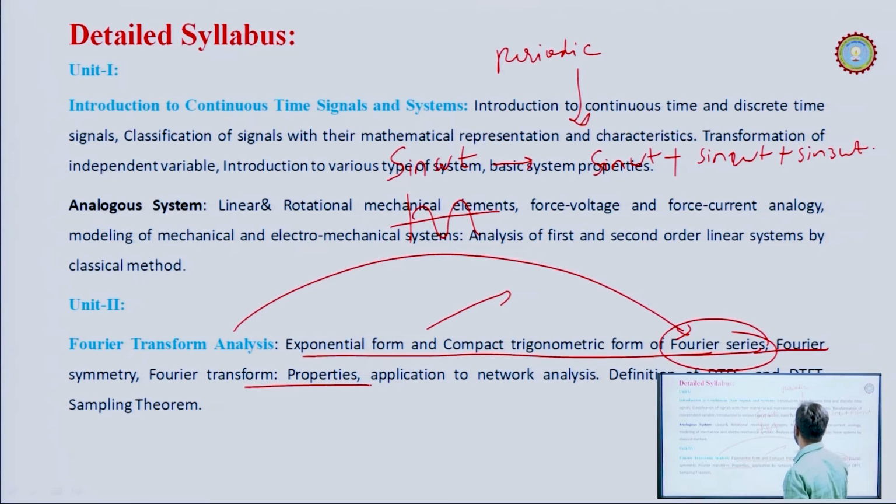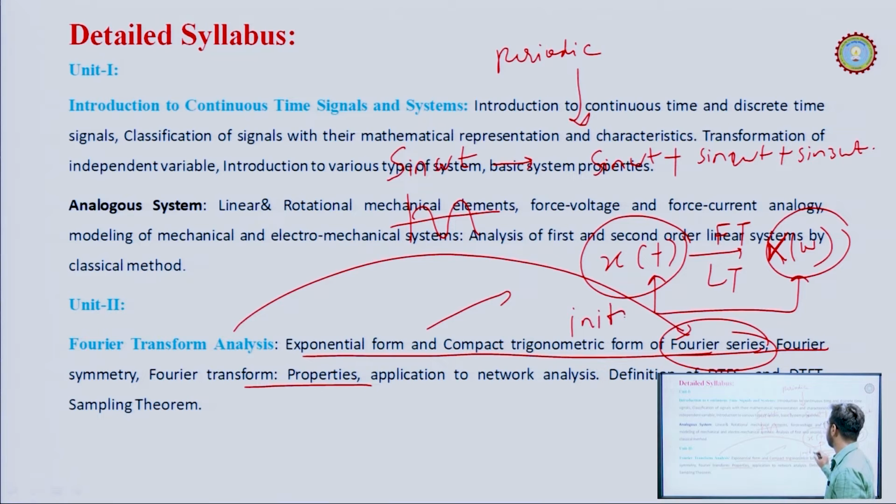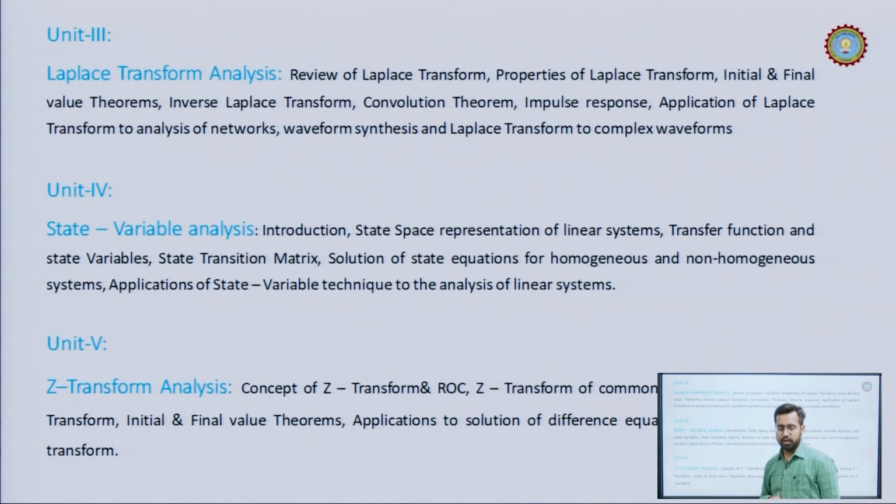This is a method through which, if you know x(t) to x(omega), this is basically the conversion of time domain to frequency domain. So, this can be done by Fourier transform, Laplace transform. If you know the initial value in one domain and you are able to convert that to the other frequency response, then you can tell the final value in the other domain, or if you know the final value in one domain, you can say the initial value in the other domain. So, this is also a useful tool, called the initial and final value theorems, which is in this course. Similarly we have Fourier transform, we have Laplace transform.